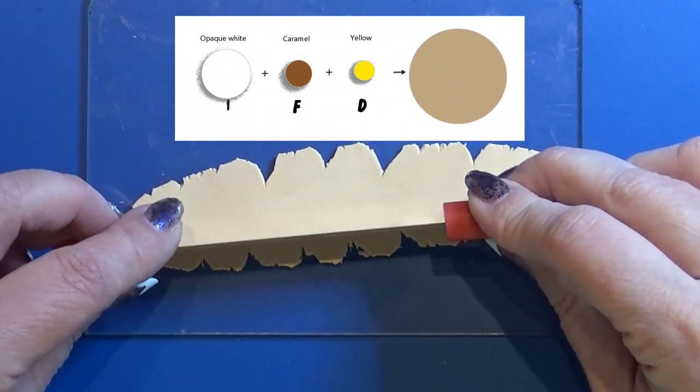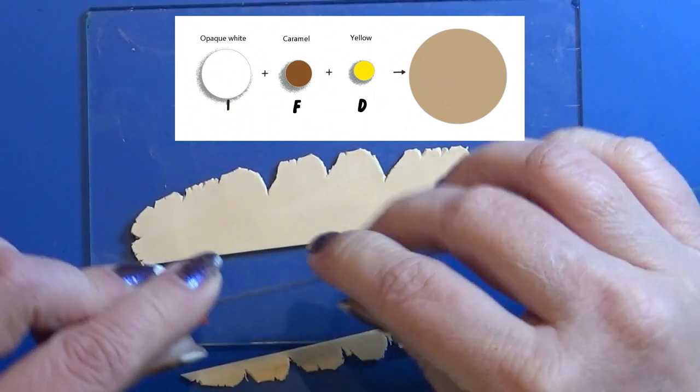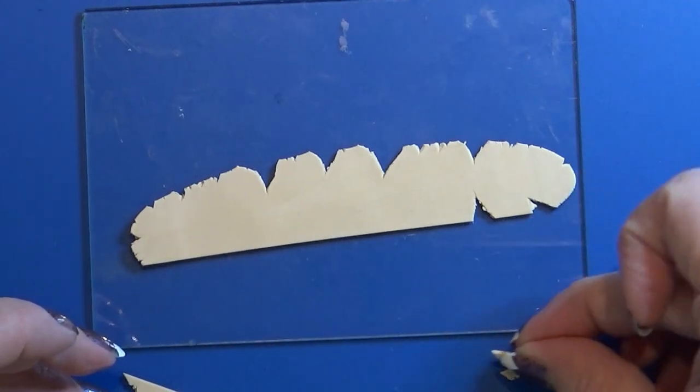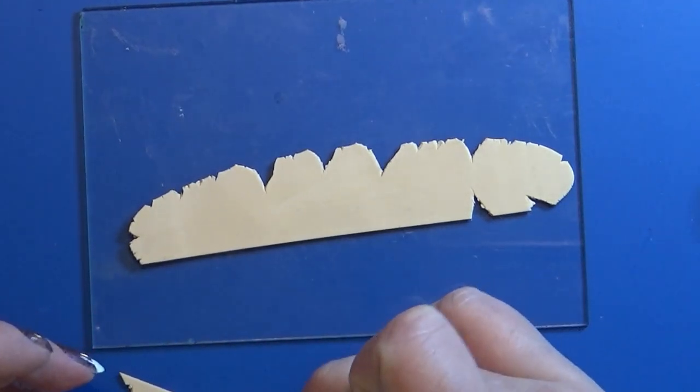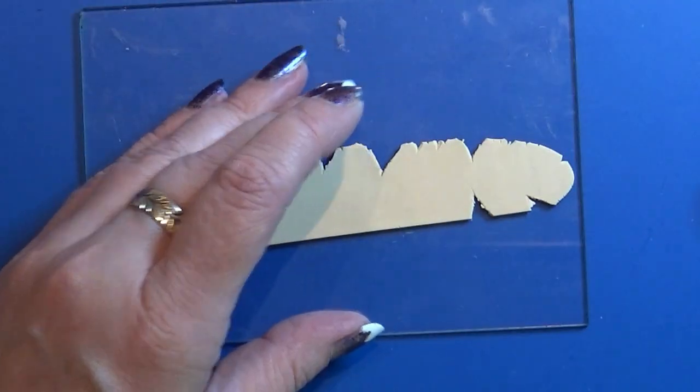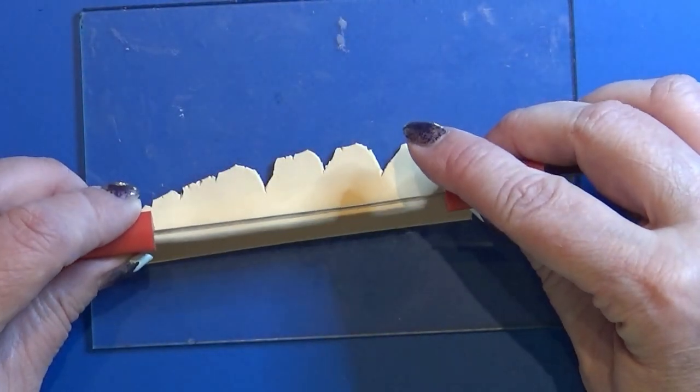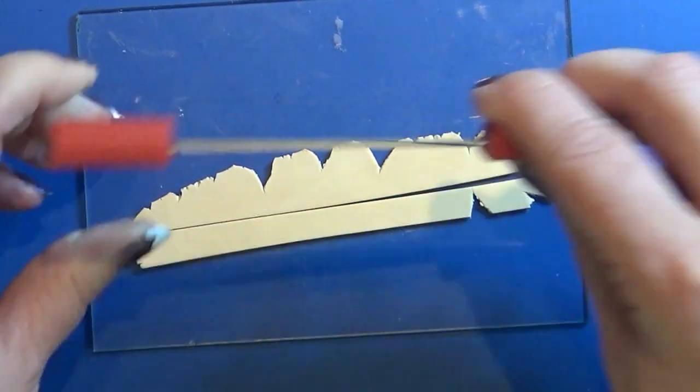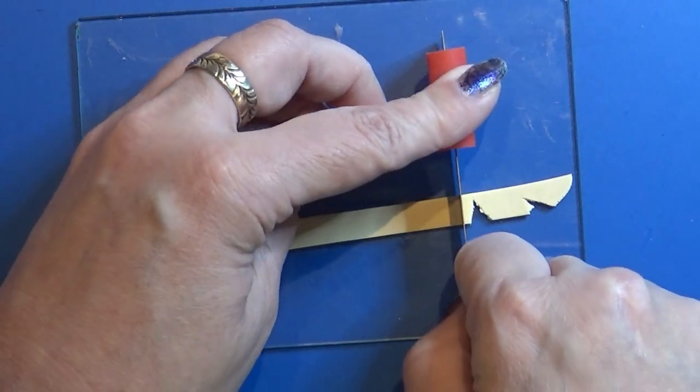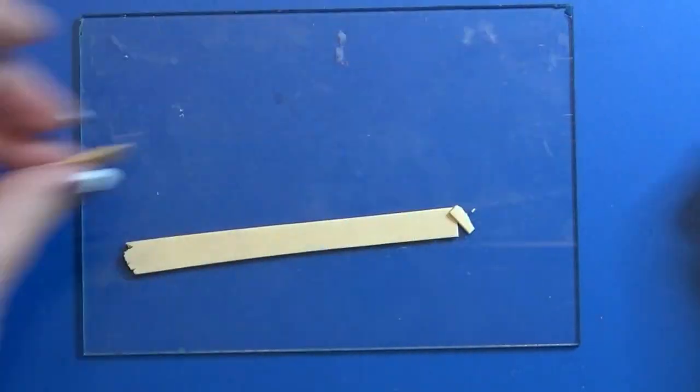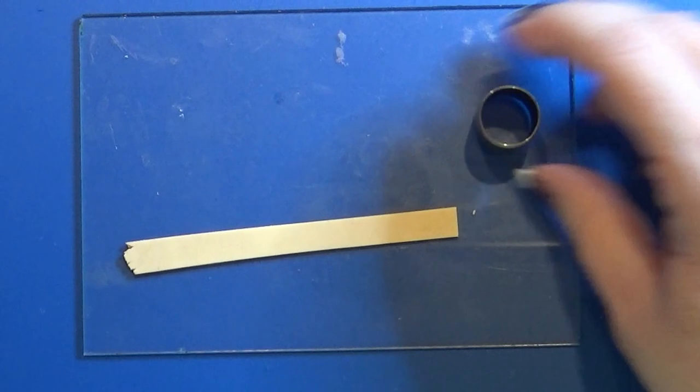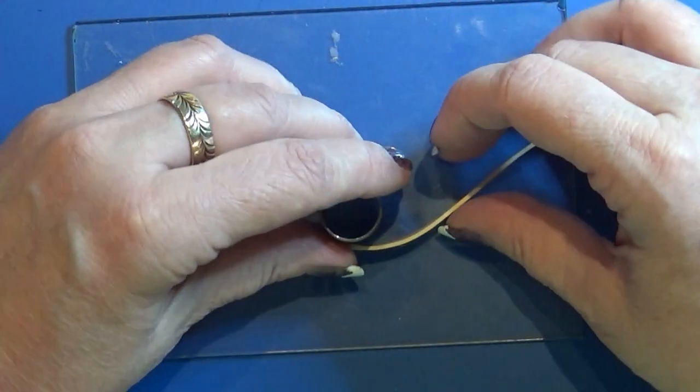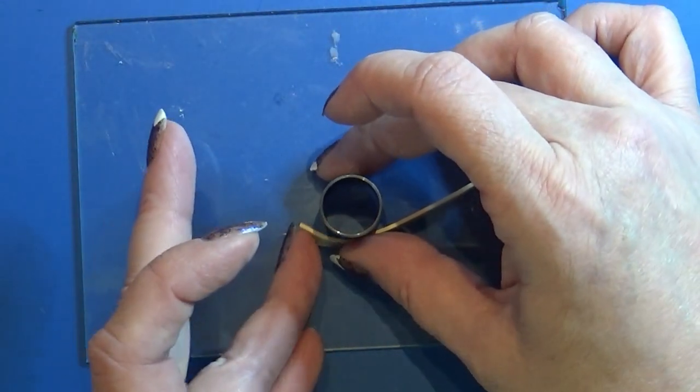I rolled out a piece of dough clay at setting 5 on my pasta machine. I cut out a thin stripe of the clay and placed it around the hole cutter, making sure it doesn't overlap where it connects.